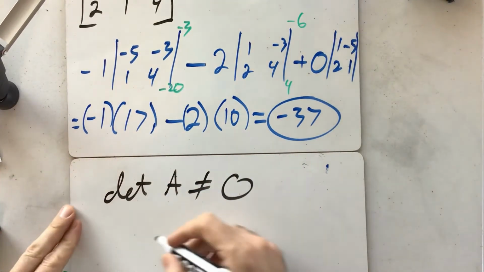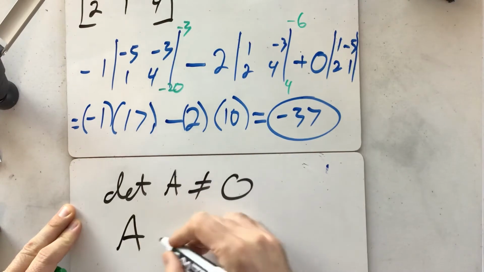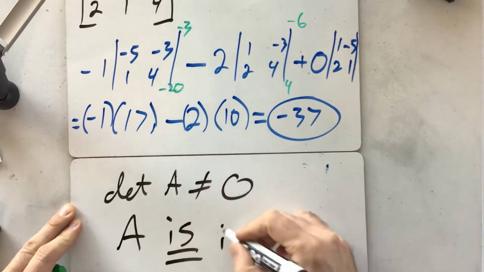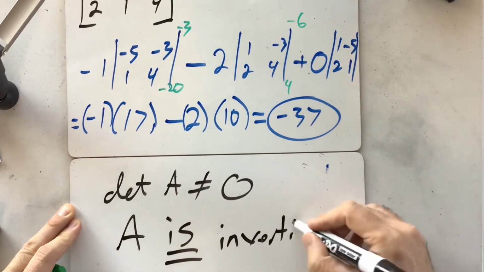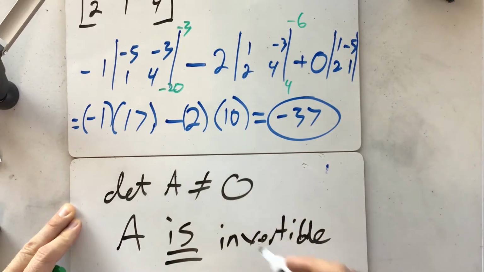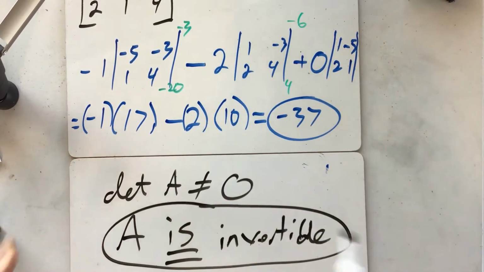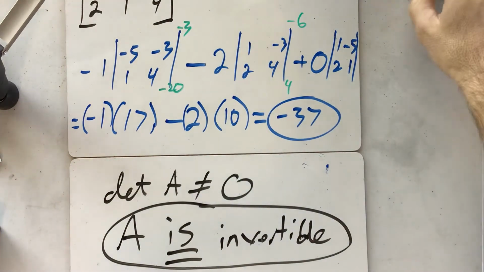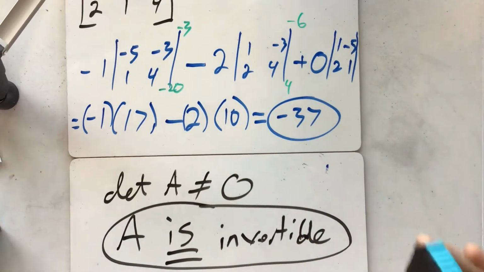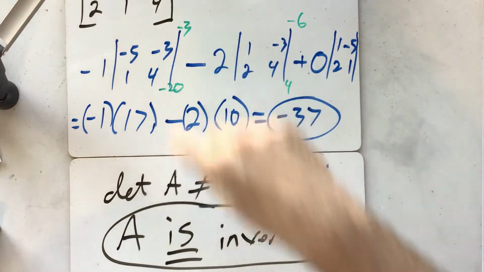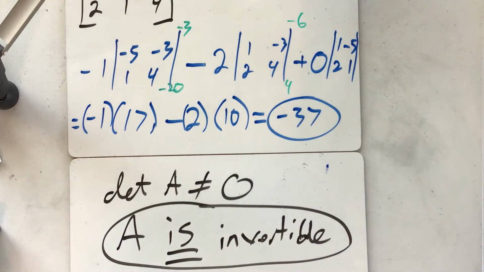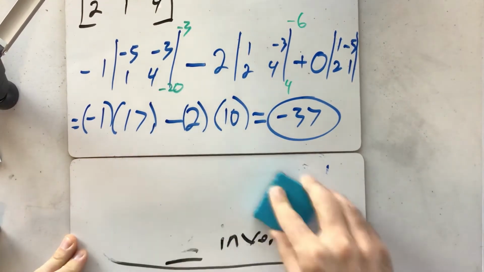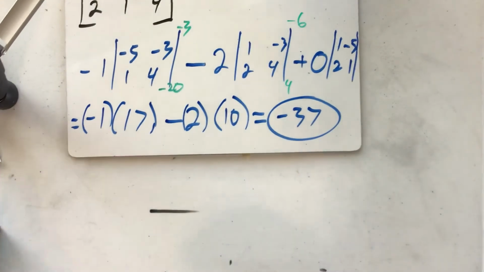Okay, so what does that mean? That means this matrix is invertible. So there's our result. We could figure out that it was invertible just by taking the determinant, and once you take the determinant, you have your answer right there. And you can see why this might be useful, especially if you have a matrix that's really easy to find a determinant of, but really hard to find the inverse of. You can know whether the inverse exists or not before you start your problem.